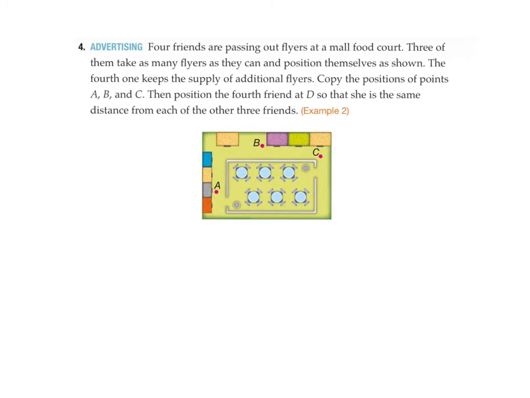So here's a typical type of question. These are the ones like the post office use, the mail delivery people, to try and make their journey as quickly as possible. It says that you've got three friends, A, B, C, and D. Where would the fourth, so they're the same distance from the other three, well, construct your triangle. Okay, and as you can see from the diagram, very quickly you find that it's an obtuse. And if you've got an obtuse triangle, it must be on the outside.